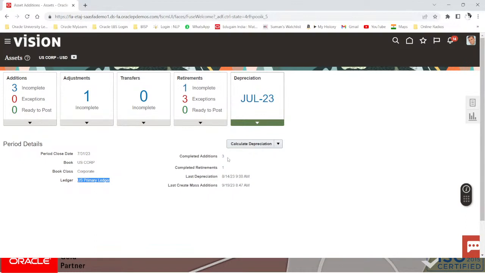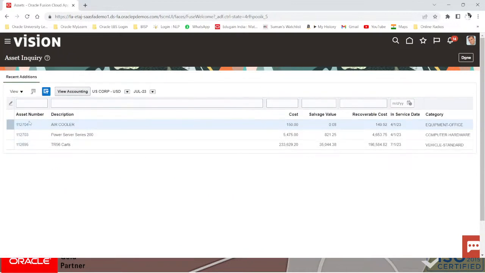And out here the completed addition is 3 and completed retirement is 1. So if I select that, it will navigate to that particular addition. So you can see this addition out here, right? Done. 3 additions are there.